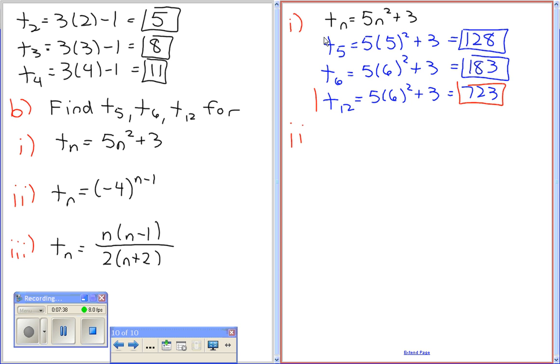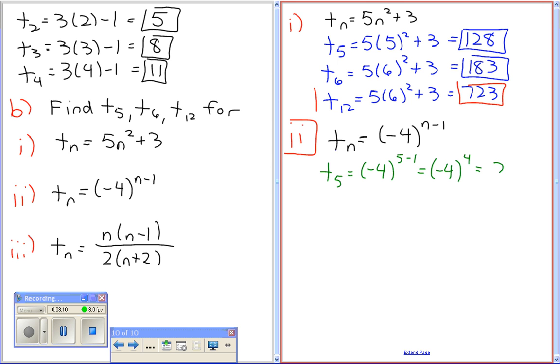2, 5, 6. The negative... well, it's not there. So this is going to be T5. Tn equals -4 times Tn minus 1. Sorry about that. You said positive. Okay, so we'll find it right now. T5 is going to be -4 times T4, which is going to be positive 256. Okay, right? It's a negative number with an even exponent that turns to positive.